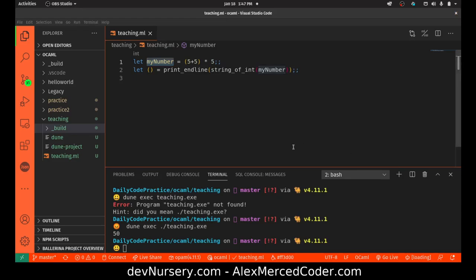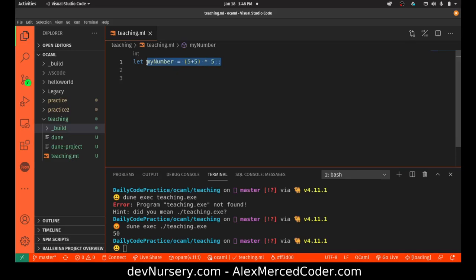Okay. So next thing to learn is that we can also create functions. If you're familiar with other programming languages, you can create things you can reuse to do certain commands. In this case, print_endline is a function, and I can use that over and over again. String_of_int is a function, and I can use that over and over again. I can pass it information inside these parentheses for that function to do things for me. But I can also create my own custom functions. So let's try that out.